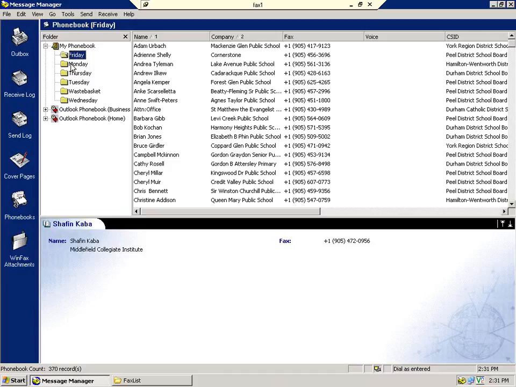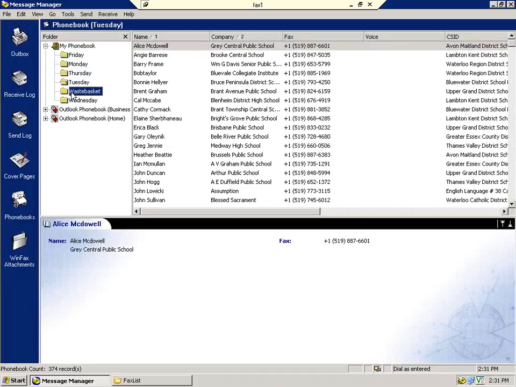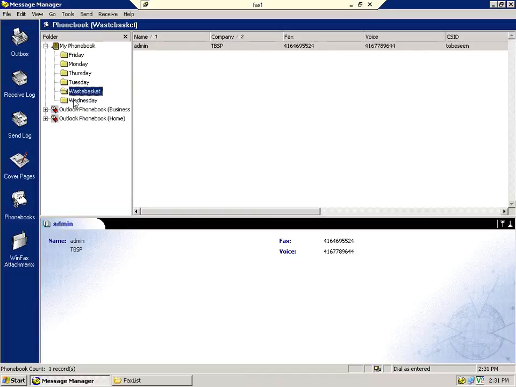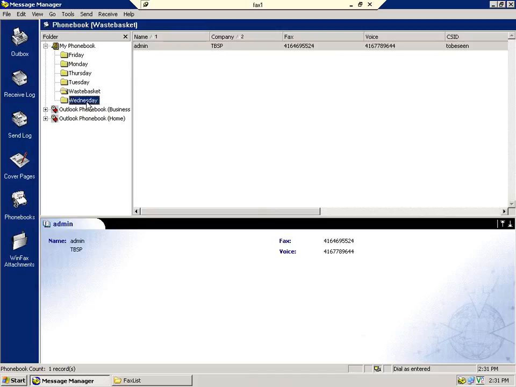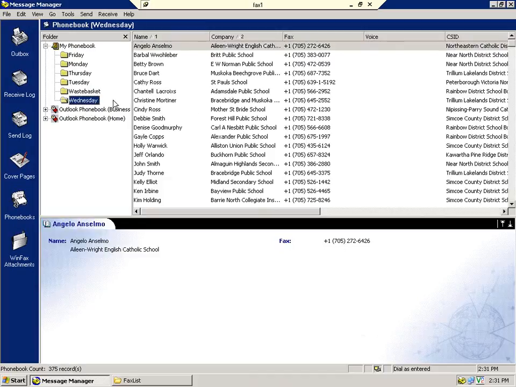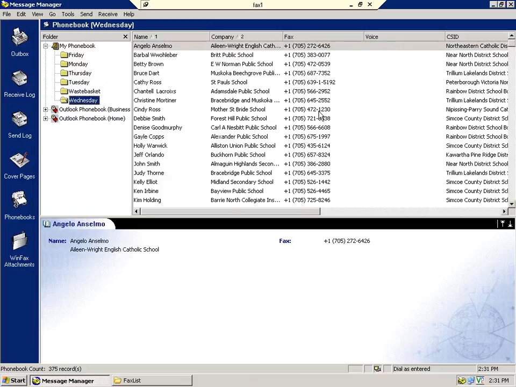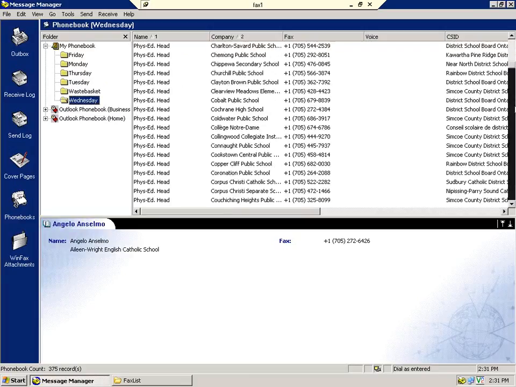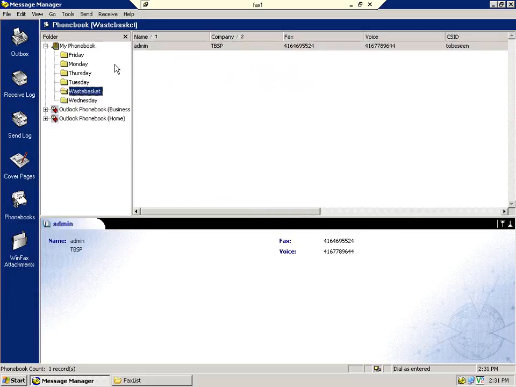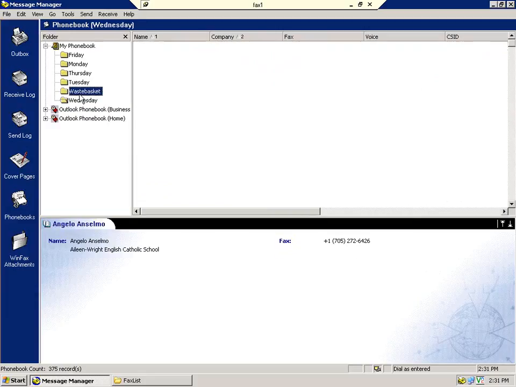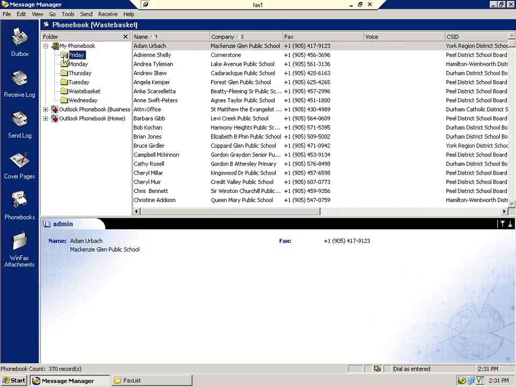Okay, we are back. As you'll see, in each one of these folders, I have all the contacts imported in. There's nothing obviously in the waste basket. By the way, about the waste basket, whenever you delete something from this folder, it will come into the general phone book waste basket. That's a good thing to note if by accident you delete all the contacts. You can always restore it from the waste basket. If you permanently delete something from the waste basket, however, it's gone forever.